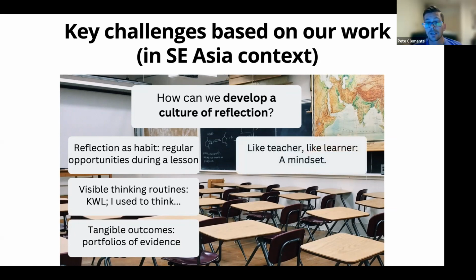Like teacher, like learner, developing a mindset for reflection. So for a lot of us, it's not easy to reflect on our practice. We're not often willing to accept what we do well, and we're perfectionists, for example. And sometimes it's hard for us to accept also our areas for development. So if we do this as teachers and we model it in our practice as teachers, hopefully that can reflect well on the learners as well. And it's something that they will be happier to do. But this does take time to develop that mindset.